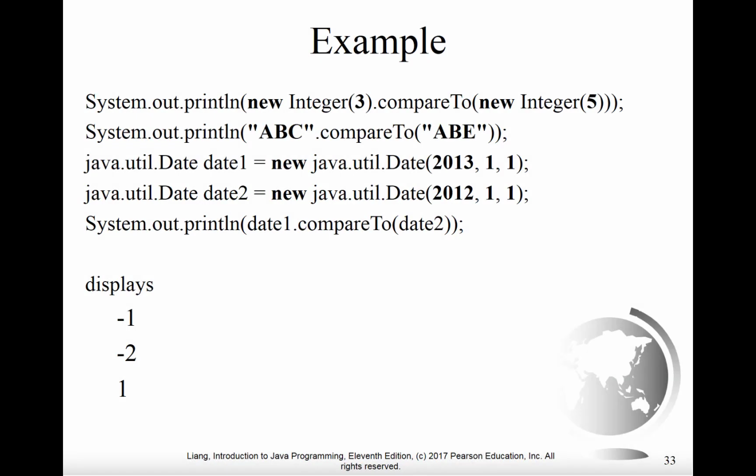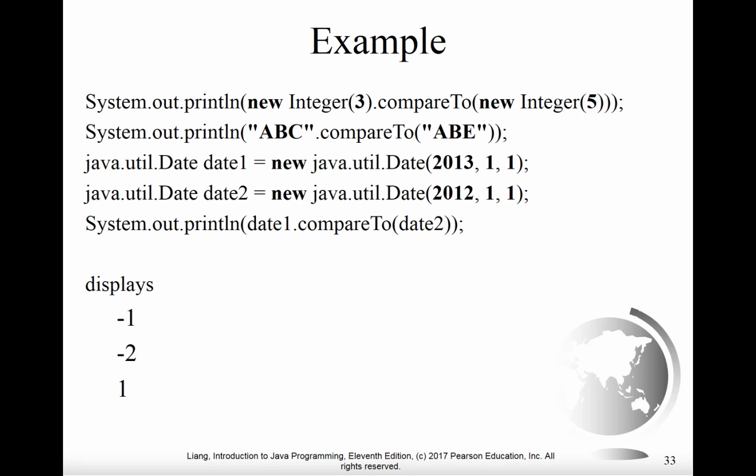Now finally, as promised, we're going to look at the interpretation of the output generated by the compareTo method. That interpretation is going to depend somewhat on what we're comparing to what. So let's take a look at the first example. Up at the top, you'll notice that we create an anonymous wrapper class object Integer because we do a new, but we don't give it a name. So we're wrapping up 3, and then we're doing a dot compareTo, and then we're doing another anonymous wrapper class Integer 5.